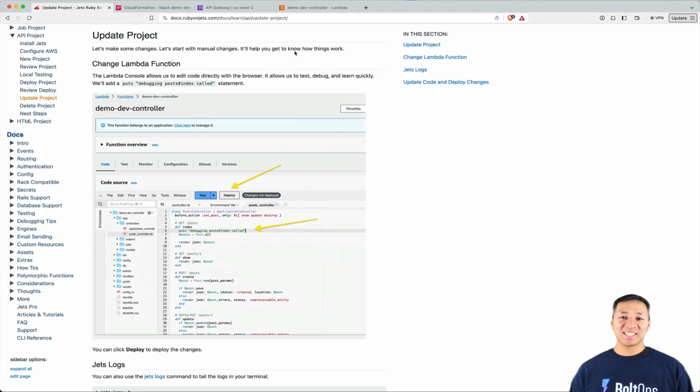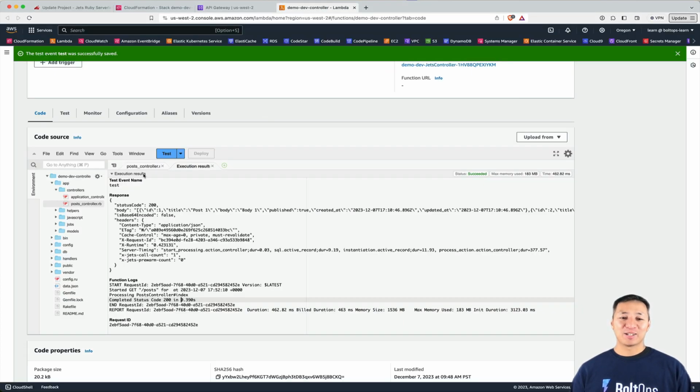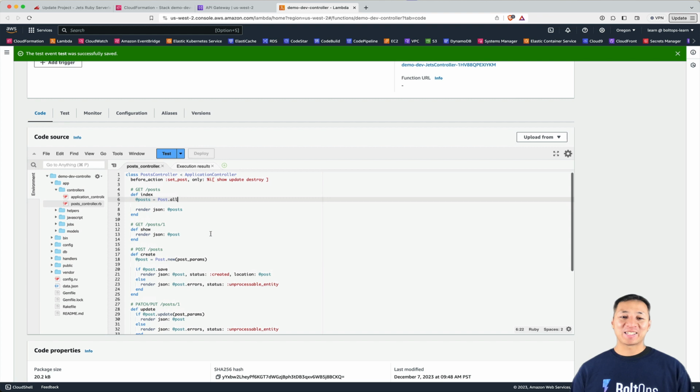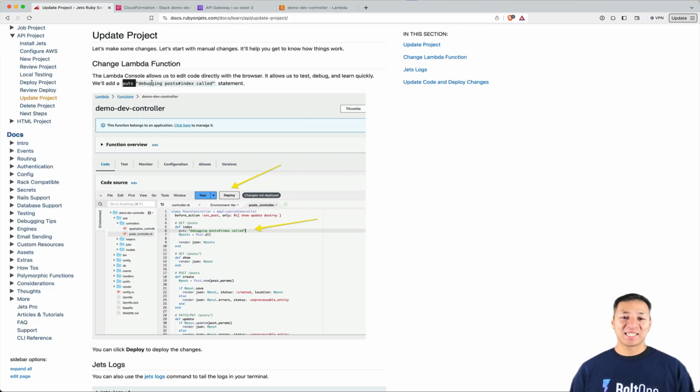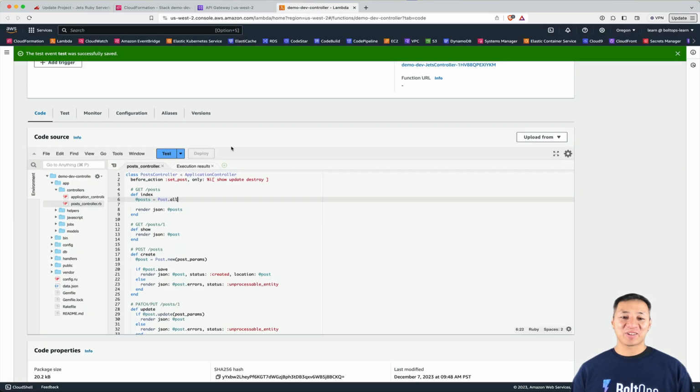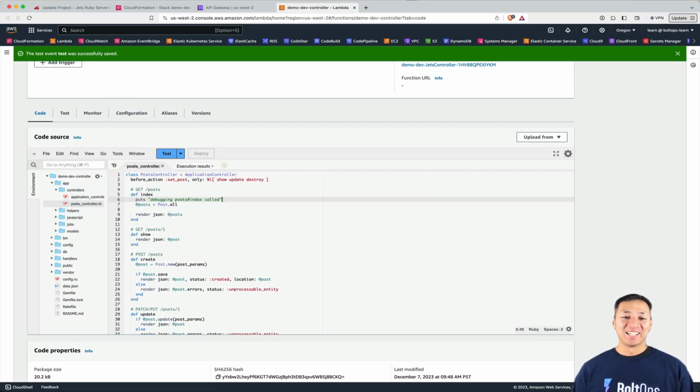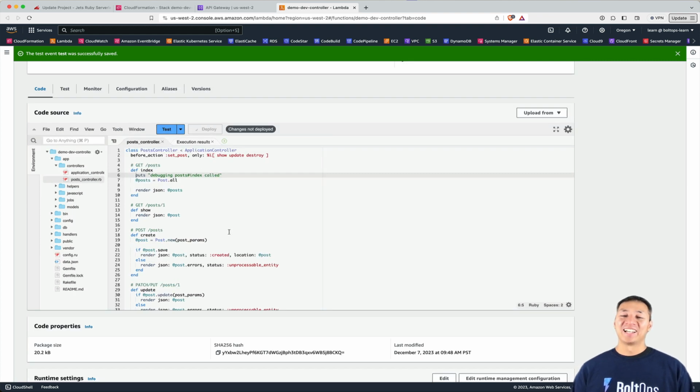So this is one of the cool things about Lambda, I guess. Maybe cool, maybe not, depending on your opinion. But what you can do is edit code as if you're editing the server in the console right here, basically in a browser. So I'm going to put a debugging call right here, click deploy. And I recommend this for live debugging if you really need to debug, but you want to codify things, because now it's not going to match with your code.